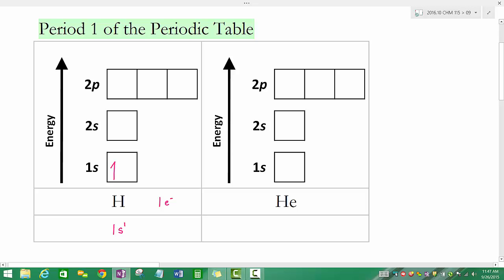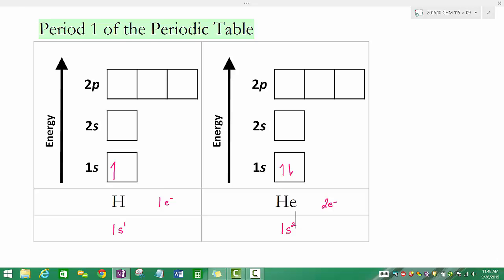It doesn't matter. But it's only going to be one, and it's going to start off in the lowest orbital. So the electron configuration for hydrogen is going to be known as 1s1. For helium on the periodic table, we have 2 electrons. Again, we're dealing only with neutral atoms for right now. And so we're looking at a helium atom, which has 2 electrons to balance the charge of the 2 protons in its nucleus. So its electrons are going to go into the 1s orbital as well and fill it. Recall that one orbital can hold a maximum of 2 electrons.